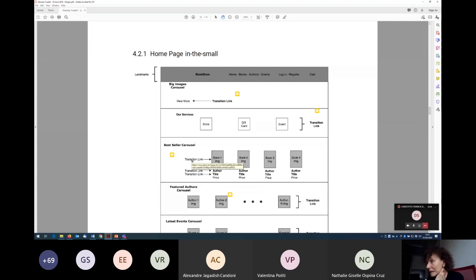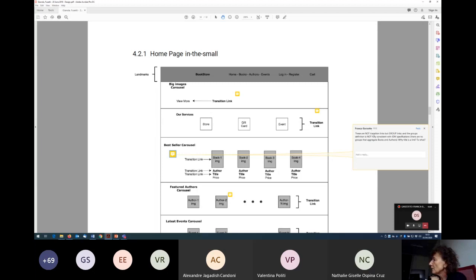In any case, since you are linking to elements of a group, even though the group was not defined in LIDM, these are not transition links. So you have two mistakes here. These are not transition links, but they are group links. And the definition of this group is not consistent with the LIDM specification. In addition, they say transition link, which should be, again, a group link to author.